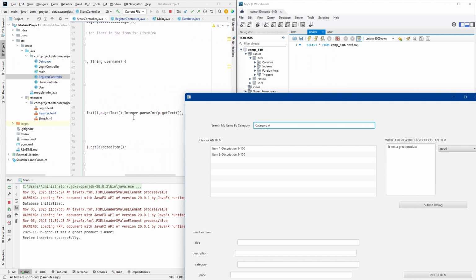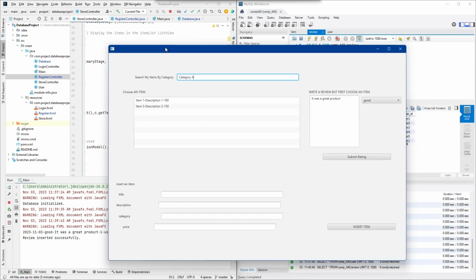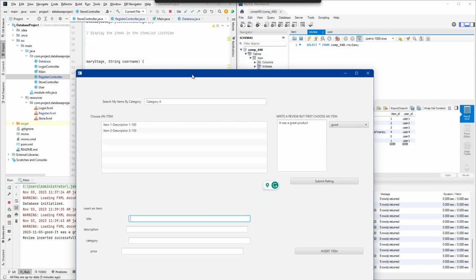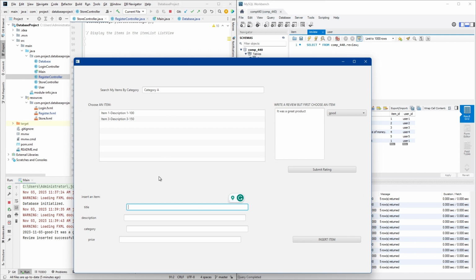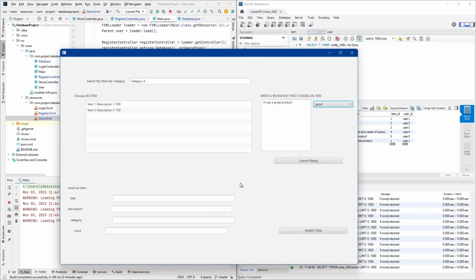You could also insert a review. So you could insert items. It gets them from the text field, which are right here. So let's put a title. And since this is user 1, it's going to save it as user 1. So let's put title, group, description. Let's put a good category. So there was a bug in the previous code where I couldn't click on this because the label was too big. The price label was interfering with this entire text box. But it should work now.